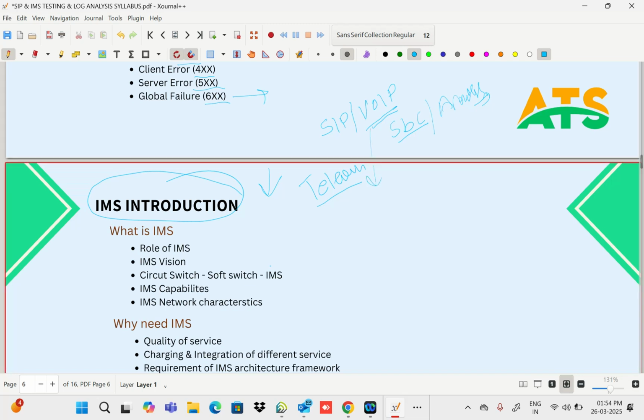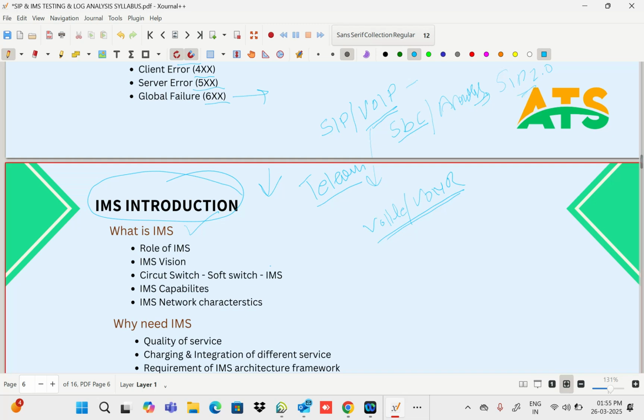VoIP is not a new technology; it has been working for a long time, and along with it the SIP 2.0 protocol is working. The same VoIP is adopted into telecom. The name is IMS, and the services are VoLTE services and VoNR services. So it's adopted from the previous technology. After many years of research and development, IMS was finally adopted into the telecom network.